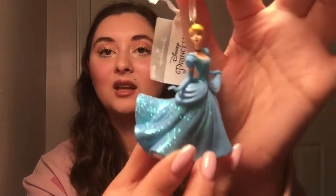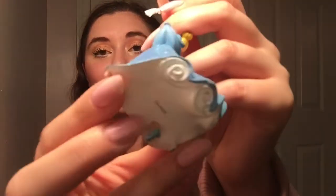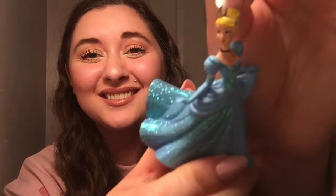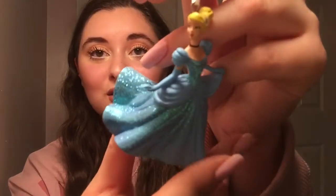Oh my God, I broke this one too. I shouldn't buy breakable ornaments — I should just stick to plastic, honestly. It's a really cute little Cinderella, but I broke her foot off. I died when this happened. The girl at the store wrapped it up in paper, and when I got home and took it out of the bag to unwrap it, it just flopped out of the bag and fell on the floor. It was $17, it's a Hallmark ornament, but it was on sale really cheap — I think I got it for like $5 or something. I'm going to have to try to glue the foot back on. Definitely leave me some advice if you guys have fixed ornaments before and know how to do it better than just super glue.